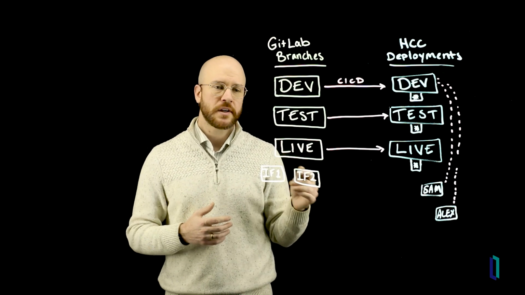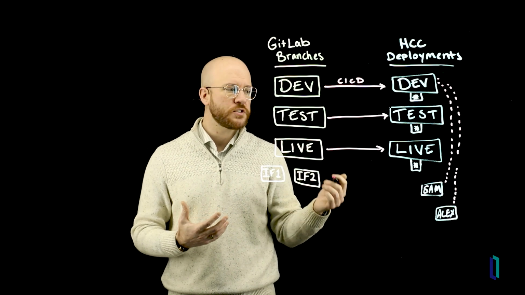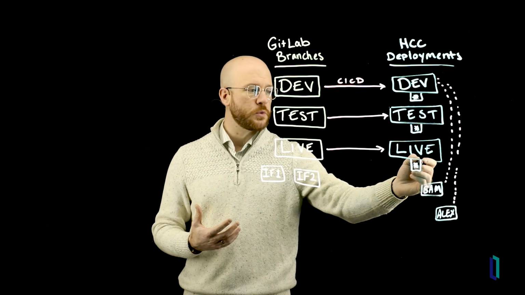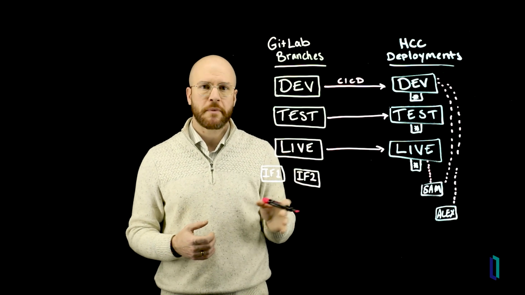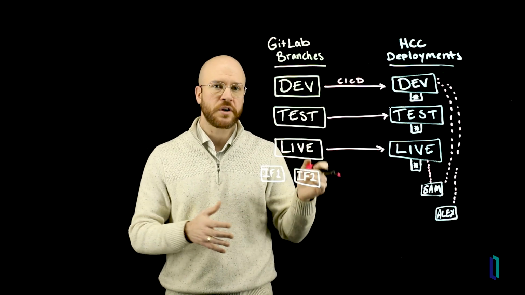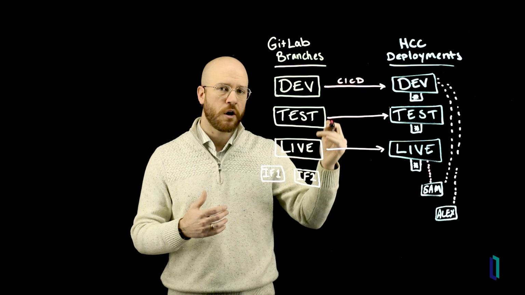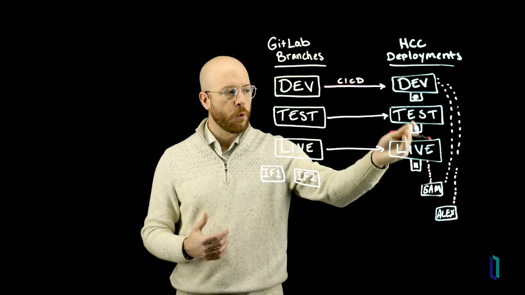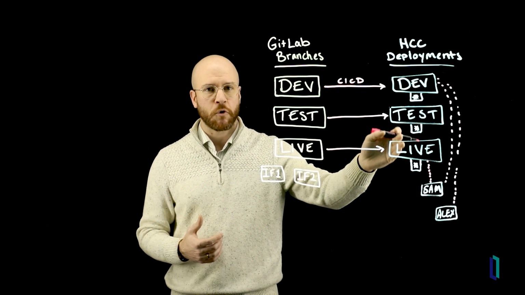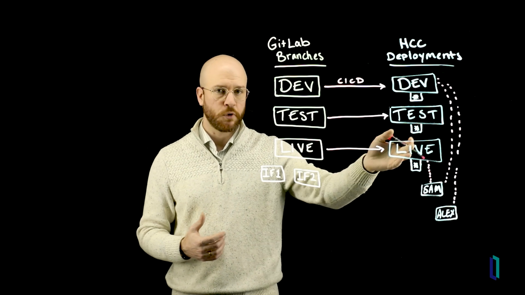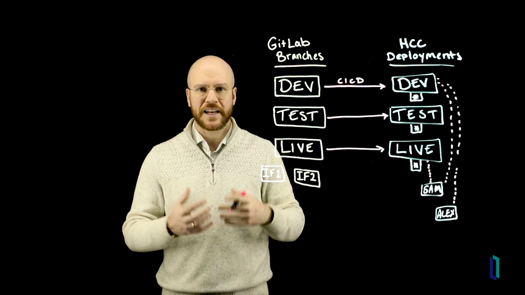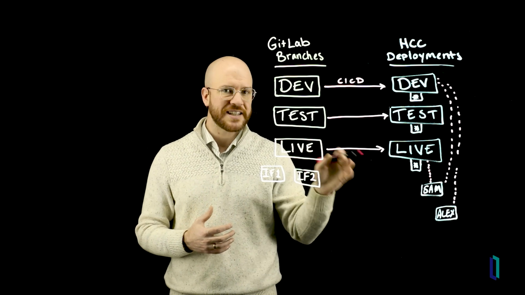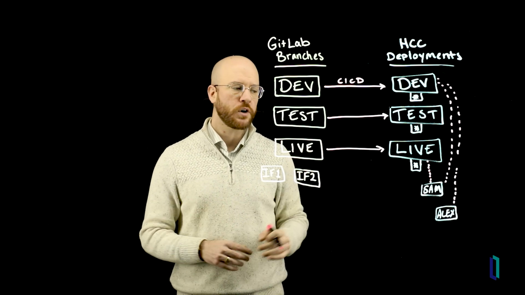Once that happens, Sam can begin working, and the first thing he'll want to do is import from the live branch. There's a button within the embedded Git menu in the UI where you can import all. So he'll import all and force that to import the latest from the live or production branch deployment. What that will do is make sure that Sam is getting the latest copy of everything in his namespace before he begins working.